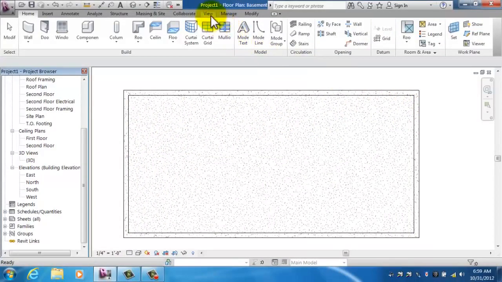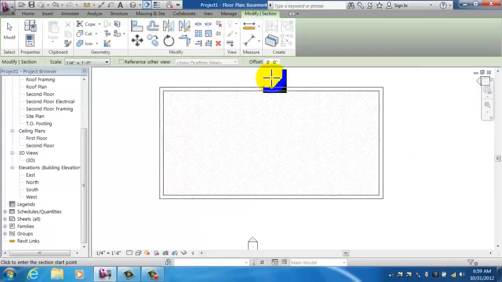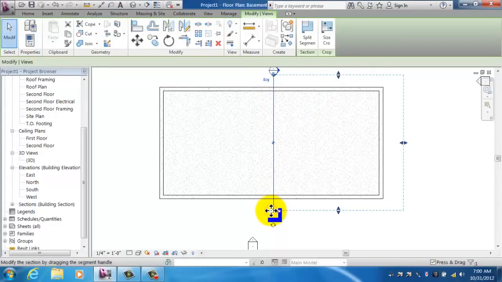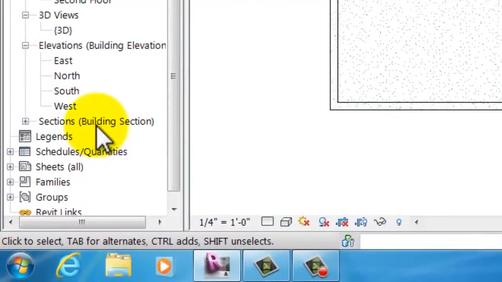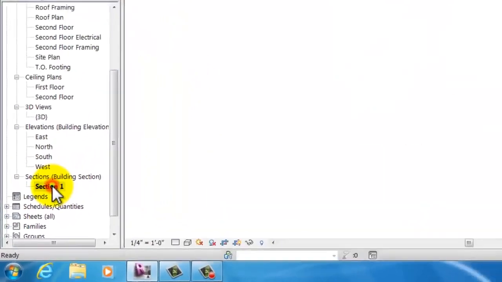So click on the View tab up at the top. Click on the Section tool, which is this guy right here. And then click once on the outside on the north side, once on the outside on the south side, making sure that it's a 90-degree angle. And what I've just created there is a section. And now notice in my project browser, I've now got views that are sections. So I click the plus there, and it's section number 1. So just double click on section number 1 to open it.